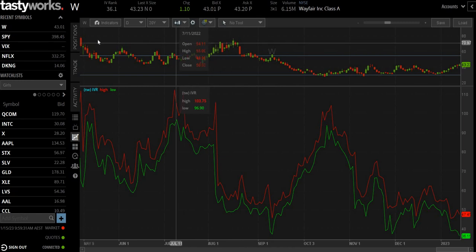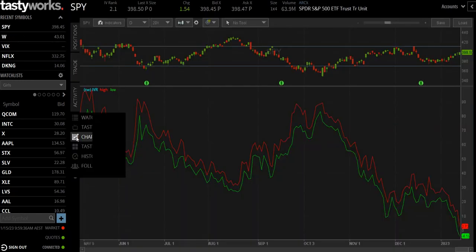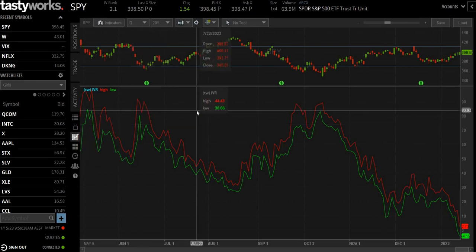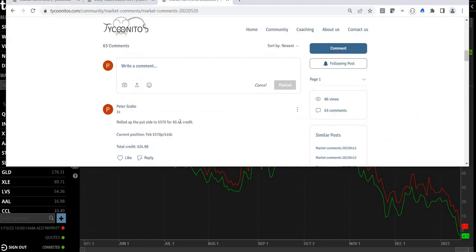The other trade that I did today was an adjustment on my SPY position. For those of you who have been following me, you know that I have a strangle against SPY and some of the other index funds, and that's because that's my anchor, that's my safety net, because they don't fluctuate as much as individual stocks. So I had the 365 put option and the 410 call option, and I moved up my put option a little bit closer to the current price and collected an additional 41 cents credit.